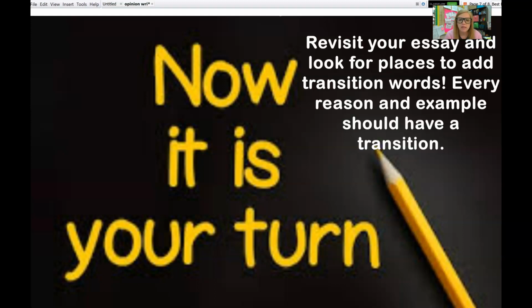Now, I will be including the anchor chart on the sentence starters so that you can refer back to that as much as you need to. Remember, do not erase. I want you to use arrows just as I did, go back and add and include those transitions without erasing because we don't want you to forget what you had written down, okay? All right, if you get stuck, give me a call.